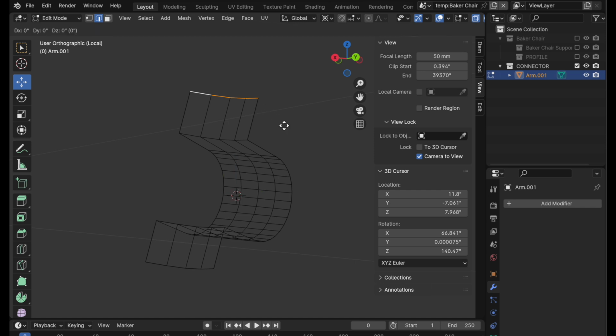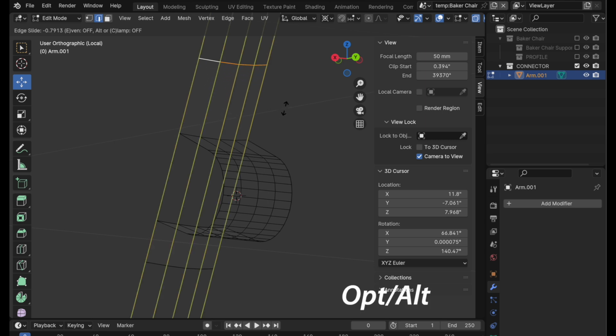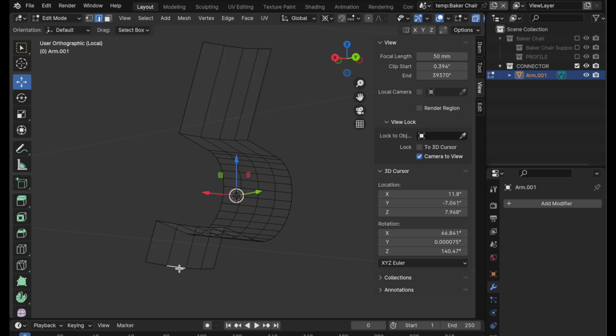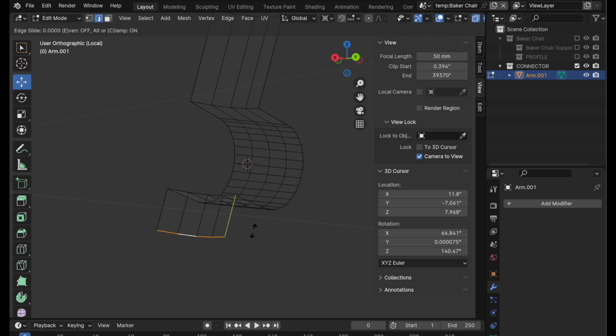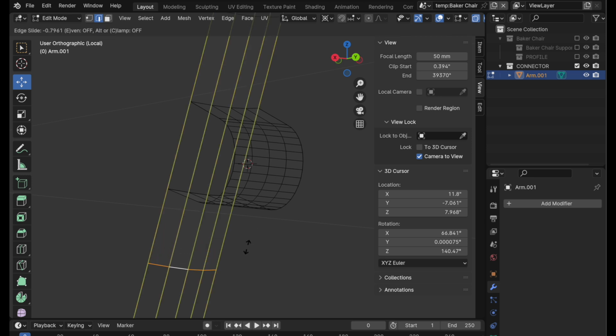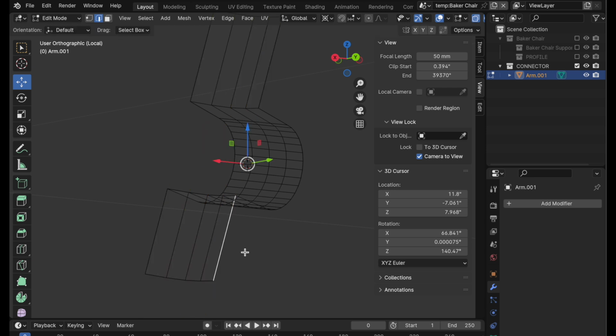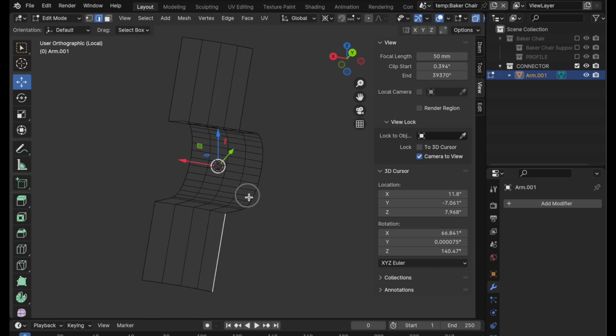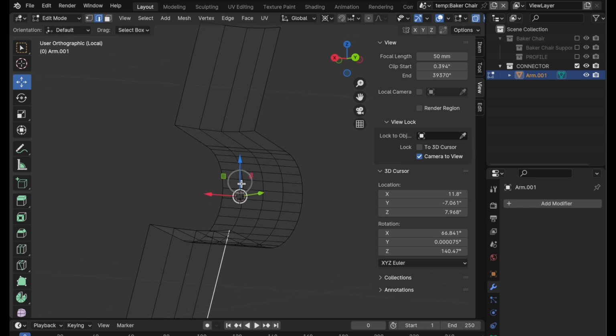Press the G key once, G key again. That takes us into slide mode. But I want to slide past the boundary and it won't let me. Actually, it will. If you hold the Alt key, Option Alt key, you can actually slide beyond the original boundary and then hit return. Do the same thing down here, G G, and then hold the Option Alt key and pull that down and hit return. And there we go. So that extends it, which is super awesome.